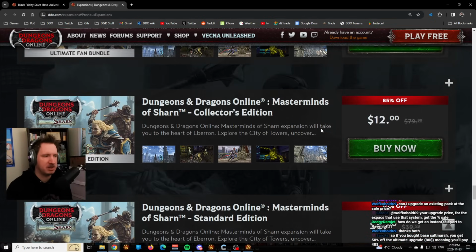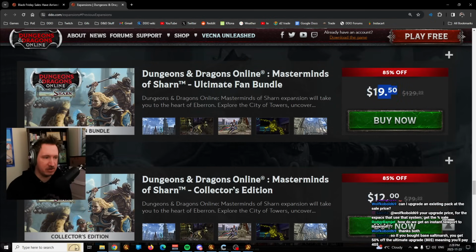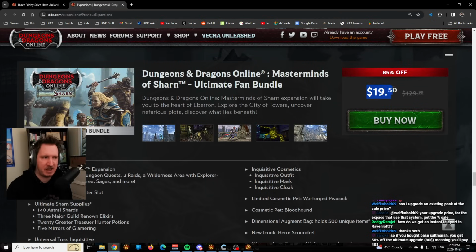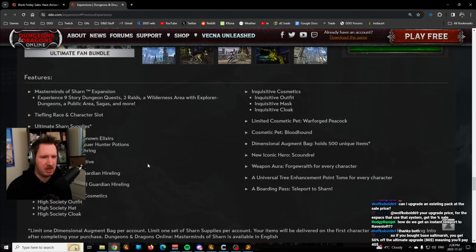However, for $19, you can get the Shan Ultimate Fan Bundle. Now, the reason why I want you to consider this one is because, sure, it comes with a bunch of cosmetics, and maybe you don't care about cosmetics. And that's perfectly fine. You don't have to. Also, you get the Tiefling race, which is now free, because it used to come with the expansion. But why should you consider buying it if you happen to have the cash? It's $20, a birthday present for yourself?